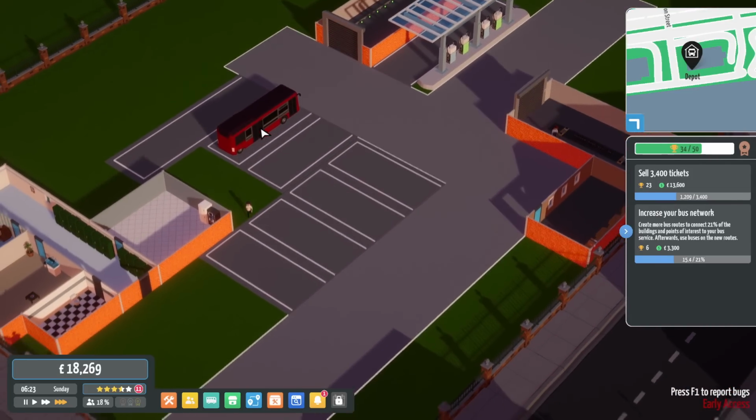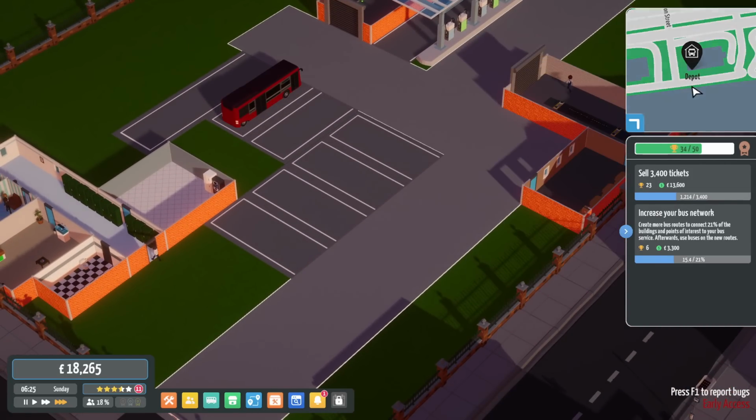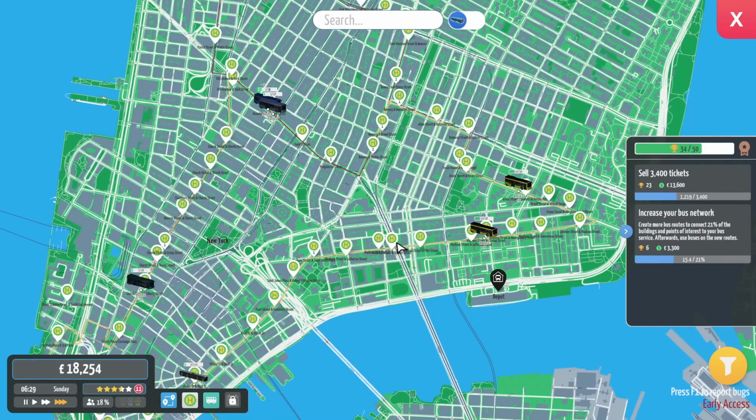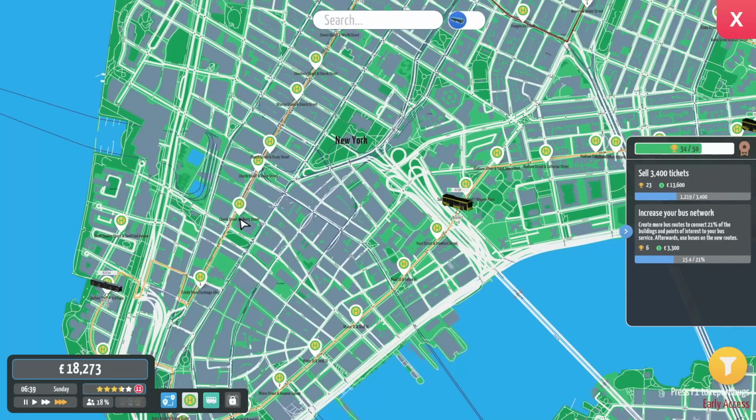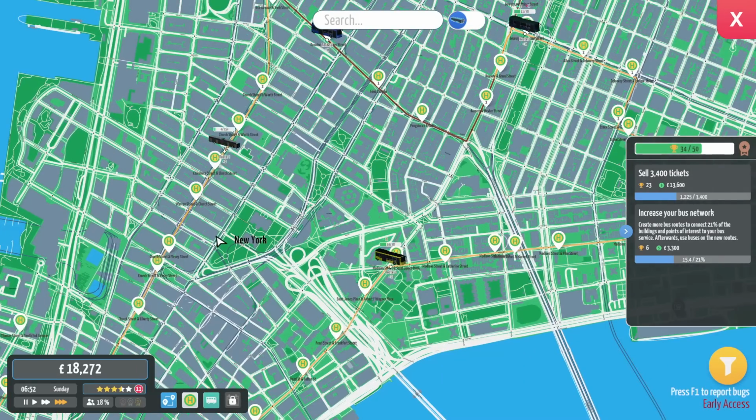Well, that bus has come back a little bit early. Interesting. Is there not that much demand right now? So where's my articulated bus? Here. Now again, it's only 6:30 in the morning, so we're not really seeing the full effect of that articulated bus just yet. It's when it gets busier at rush hour. But then again, it's a Sunday. Will we see much of a rush hour on a Sunday?